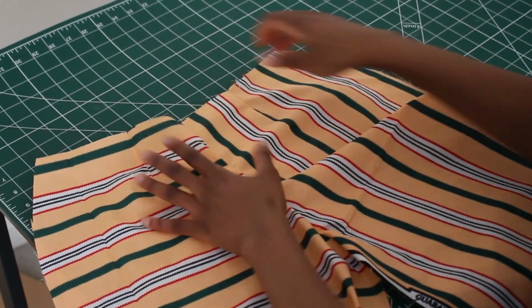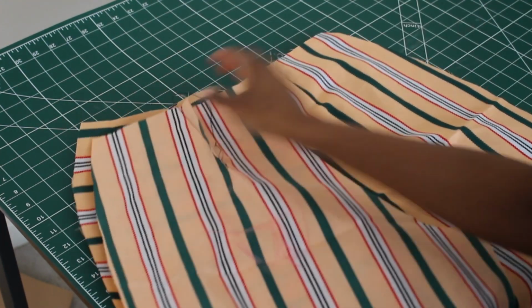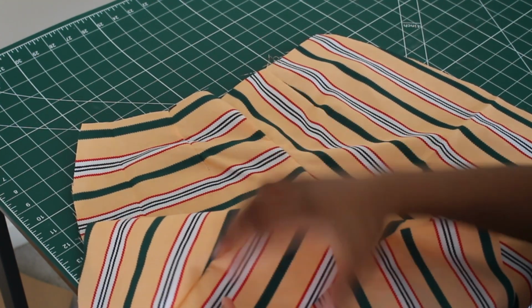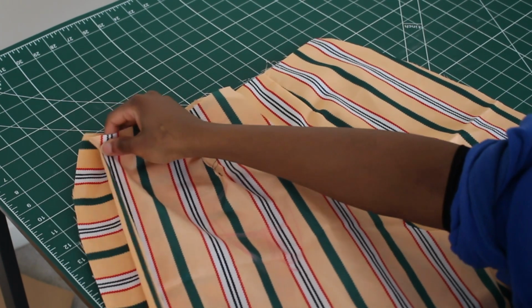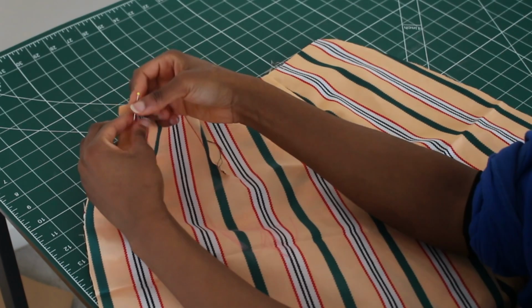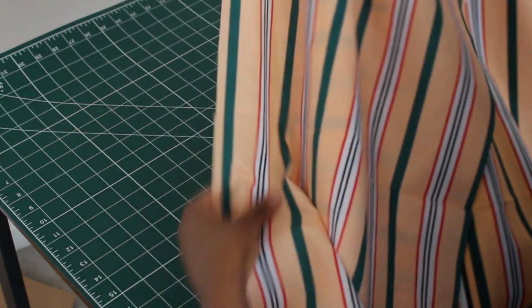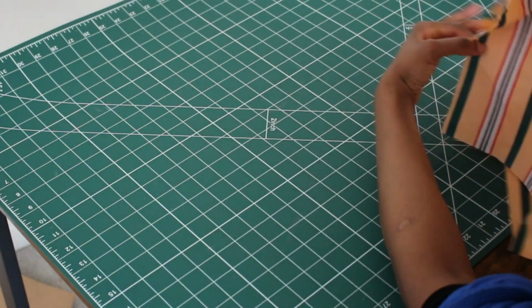Keep these front pieces here with the right side facing up, and then take the back panel, take one of the sides. Make sure the correct side of the back panel is touching the correct side of your front piece. Line it up so the side seam is aligned. Pin it at the waist and pin it all the way down if you choose to. We are going to sew down the side seam.